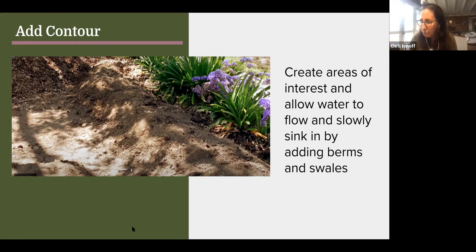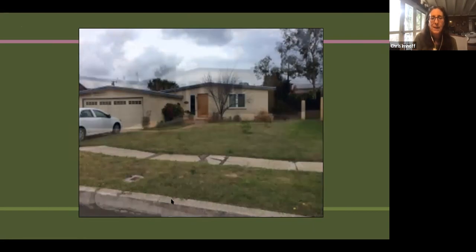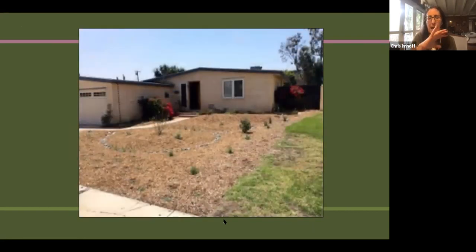All right, as I was sharing before, when it does come time to plant, you're going to have to be patient with your plants. As an example, here's a home of a TreePeople member who had lots of flat grass and decided to change out their landscape. Here's a picture of what happened right after installation. It's a little hard to see in this picture, but there are some higher areas and lower areas. They added a rain chain from the gutter off of their garage that directs water under their little pathway and into this dry creek bed, this bioswale. They've planted a nice little redbud here, but you can see the plants are tiny, with lots of mulch.